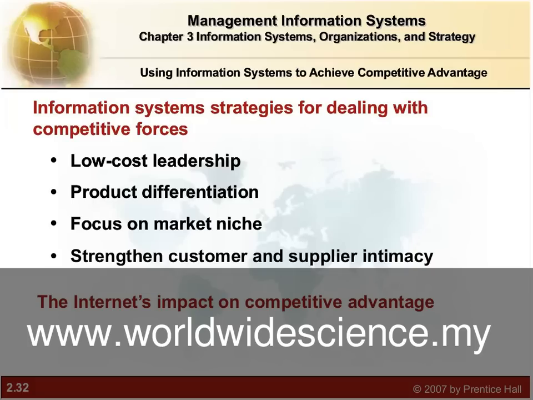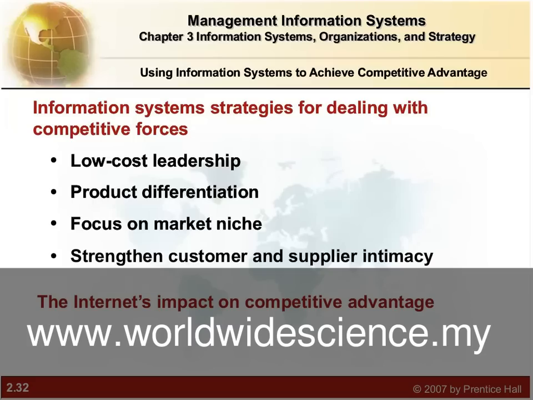And also we can focus on a market niche. Actually, we mean focusing on a specific part of the market, where we know our organization is better than the others. For example, Hilton Hotel has a system that gathers customers' information, and whenever they want to book a room, the system helps find which kind of rooms with what kind of facilities this customer prefers.